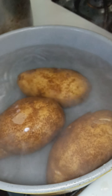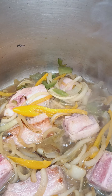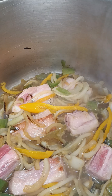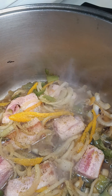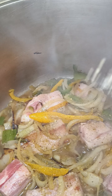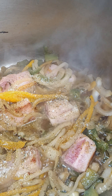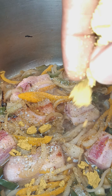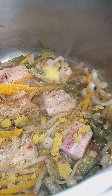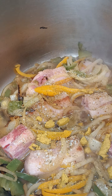I usually take my skin off either halfway through or when they're done. And then with this, we're going to start adding some seasoning to the base of your greens. So here's a little bit of house seasoning. Make sure that's straight. Get some garlic salt and parsley. Then I'm about to hit it up with chicken bouillon.